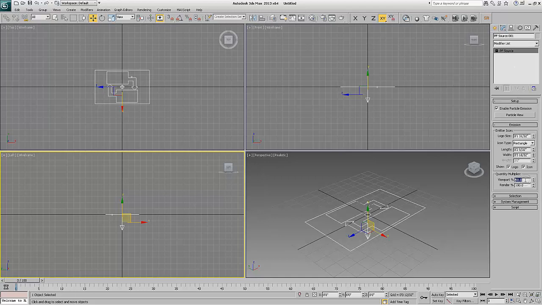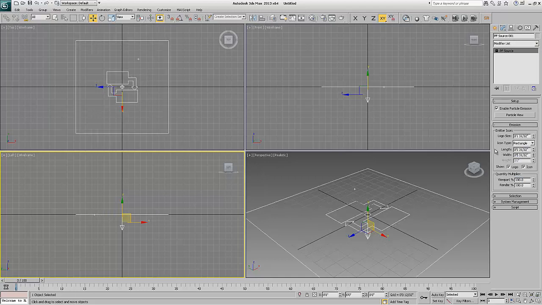So I looked for some of this online. I'm going to turn up so I can see all the particles in the viewport here, and I just couldn't find anything online that really showed me exactly how to do this effect, so that's what prompted me to do this. It's fairly simple, straightforward, looks really good, but again, I couldn't find a really easy way to do it, so this is what I came up with.